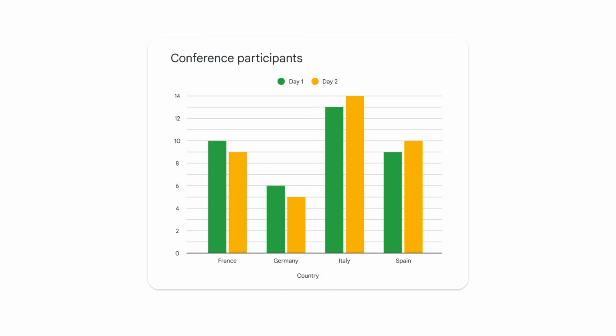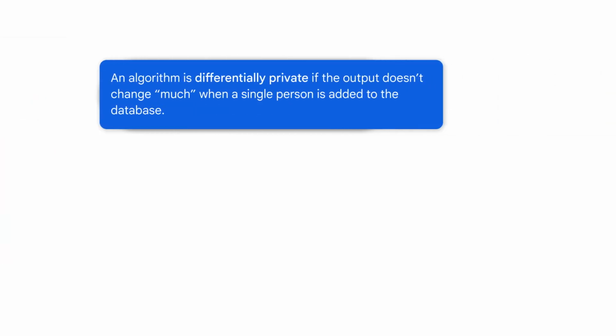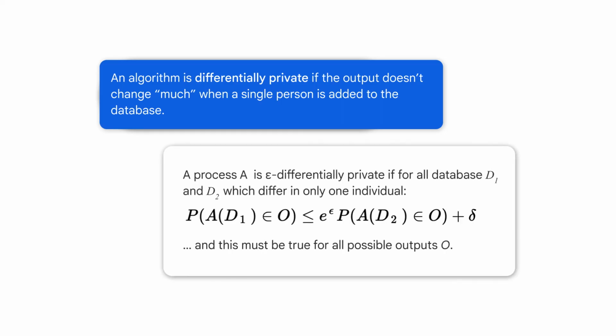Differential privacy introduces the right amount of noise to the data, so we're able to provide useful statistically significant insights while ensuring that no one can tell if a particular individual's information was used in the computation. The best thing about this principle is that it is mathematically proven. Differential privacy relies on this equation. It essentially says that something is differentially private if the output doesn't change much when a single person is added to the database. Going back to the previous example, a differentially private version of those charts doesn't allow us to tell much about the participants when a new one is added.